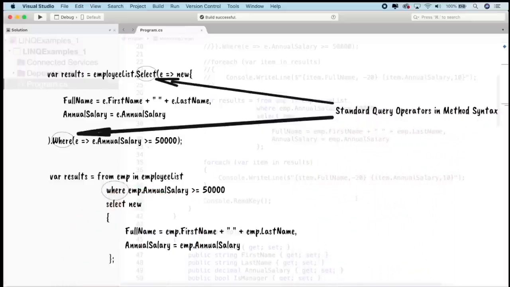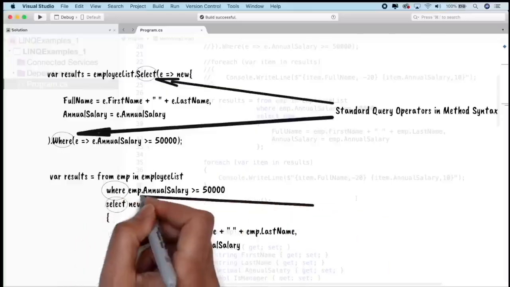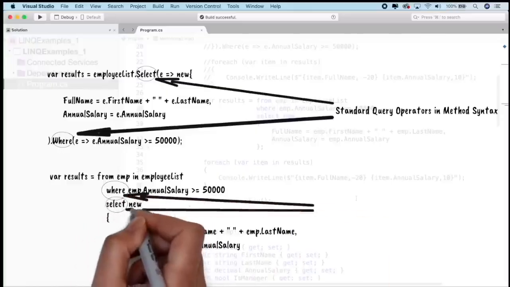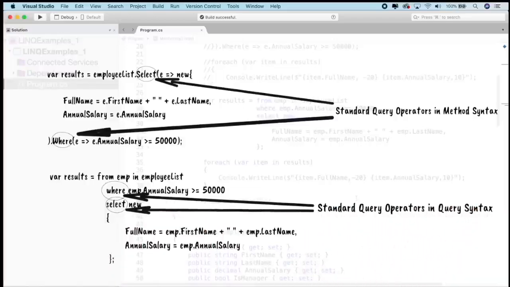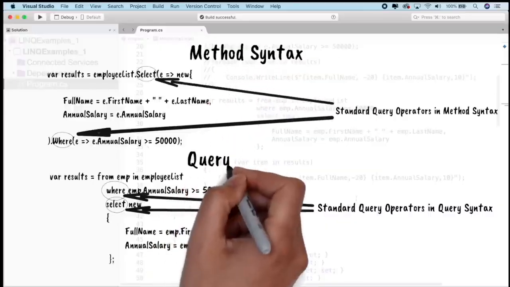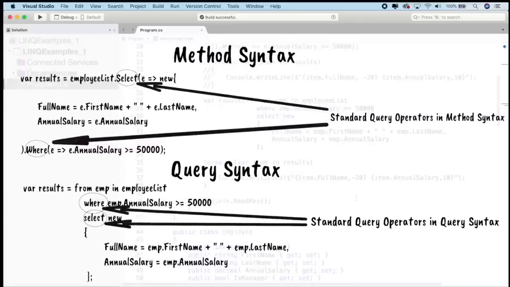Microsoft recommends using query syntax as opposed to directly implementing the relevant extension methods where possible. As discussed, this is due to the readability advantage inherent in the query syntax. There are times when you will need to use extension methods directly where equivalent query syntax is not available. We looked at a few examples of this in the previous video of this series. For example, using aggregate functionality, like finding the average, min, or max annual salary for a collection of employee records, we would need to use the respective average, min, or max extension methods to calculate and return the relevant values.